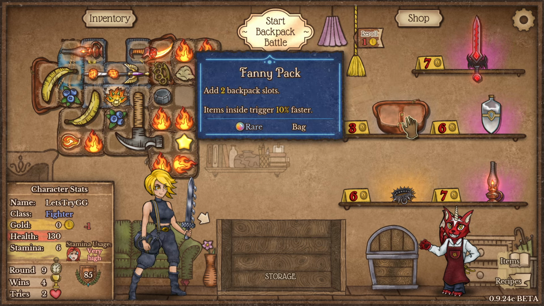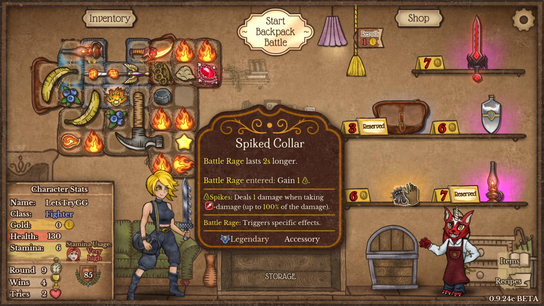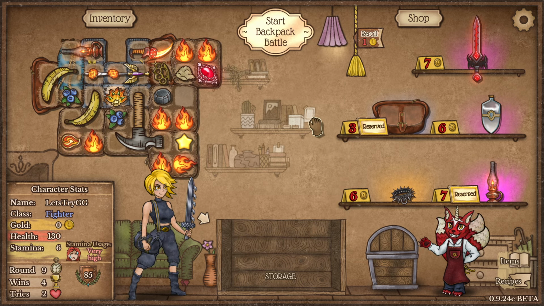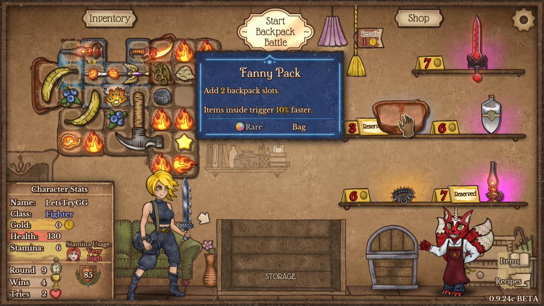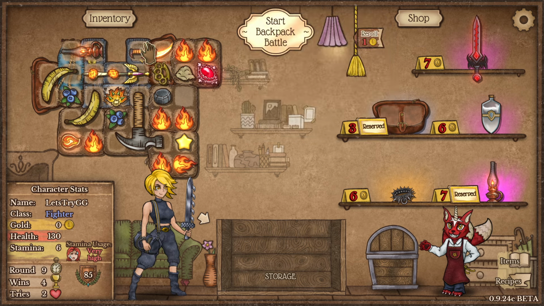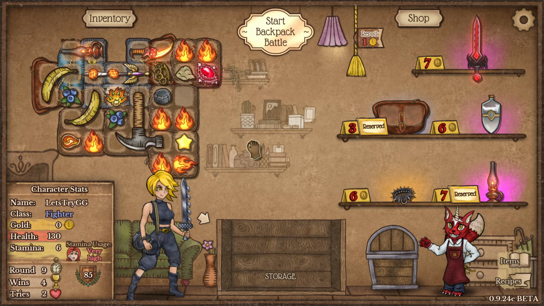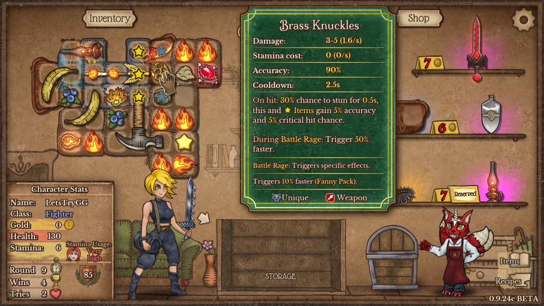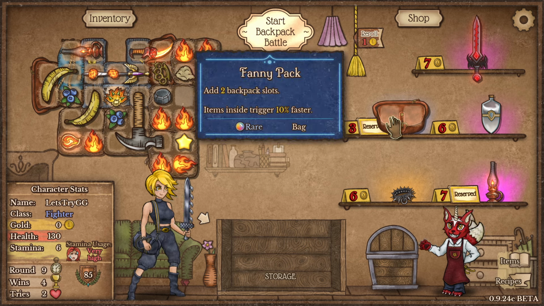Roll. This one, this one. What about this one? What about this one? What about this one? This one seems good. Speed up the banana. Speed up the dagger. I cannot really speed up the hammer unless I find stamina. We only have 6 max. Slowing down the falcon blade is a little bit weird. It is. But it does more damage too.